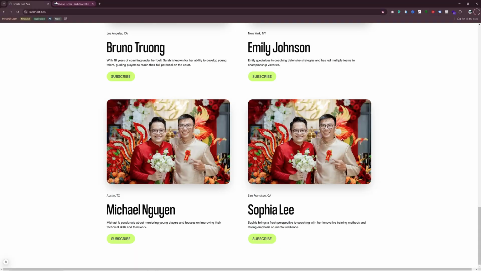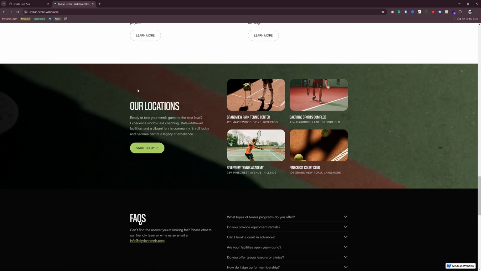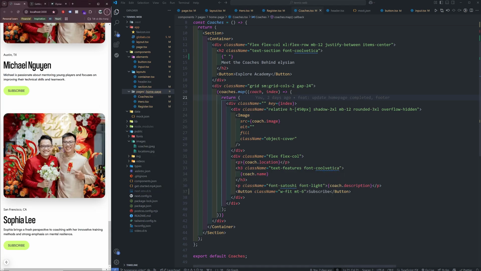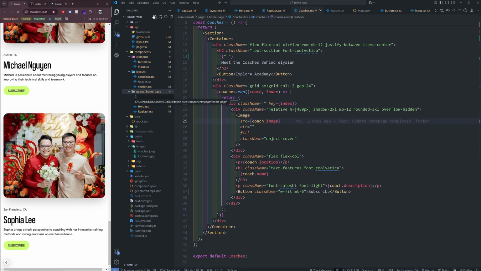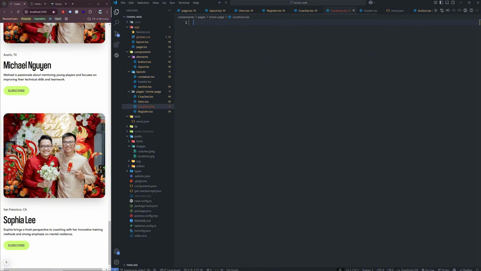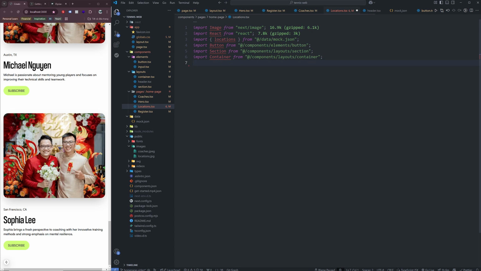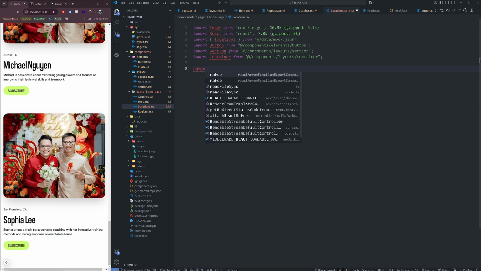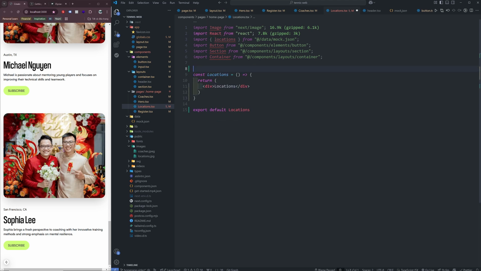Okay, so the next step, let's check what the sections are. We have the location section here. So the locations and then the FAQ. Okay, so we can do the coding part. So we have the locations. Remember to use the mock data of the locations I have created and the component we are using from the previous one. Okay, remove this please, and that's it.